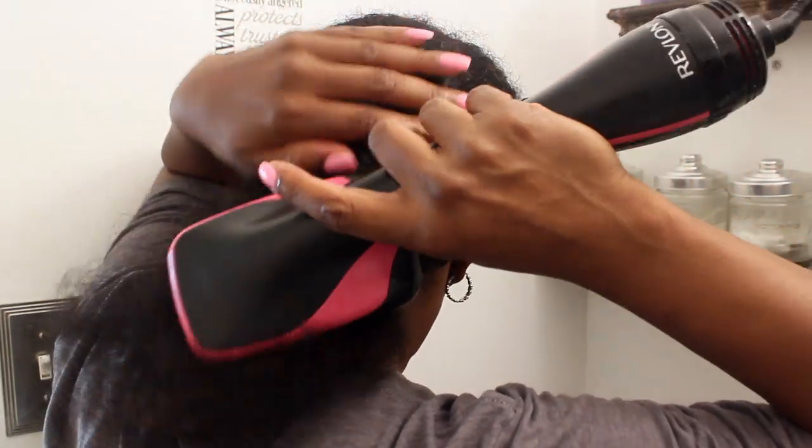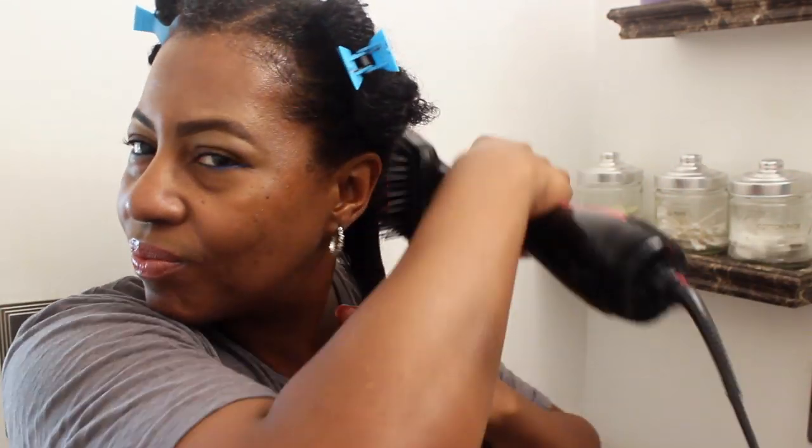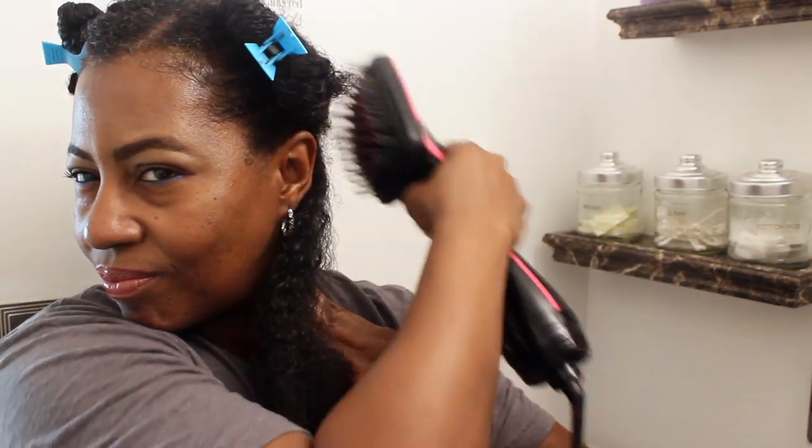Hitting my roots with a little bit of air one more time because it's still a little bit damp — this is how I do it, not actually running the dryer through my hair but just letting the air flow. What you see here is just blown-out hair. I don't want it any straighter than this because I'm going to do a twist out and I need more volume.